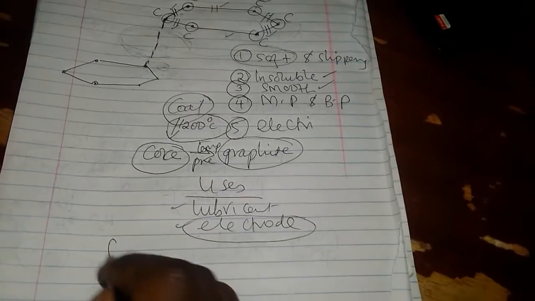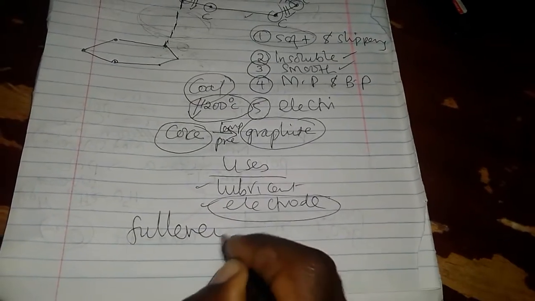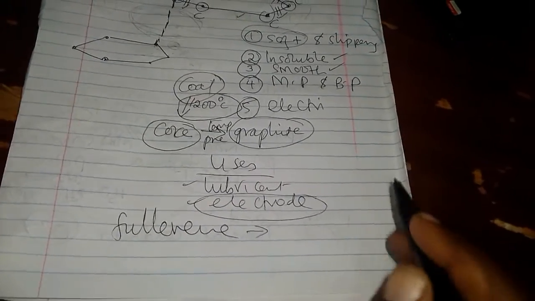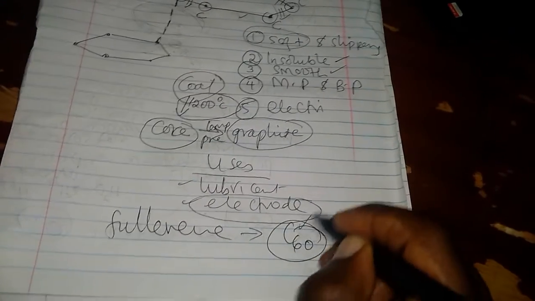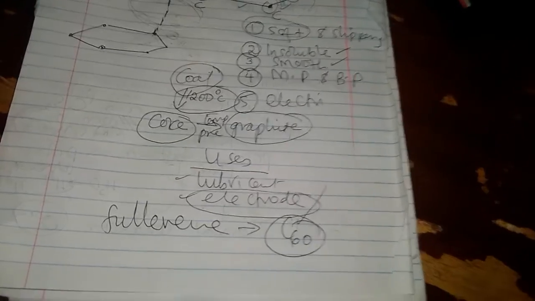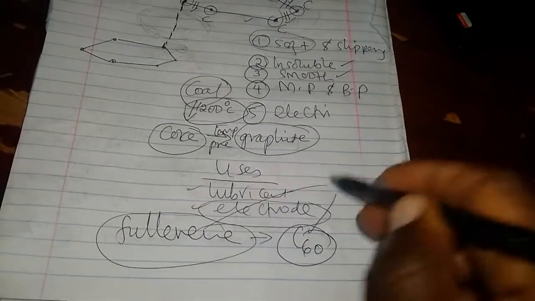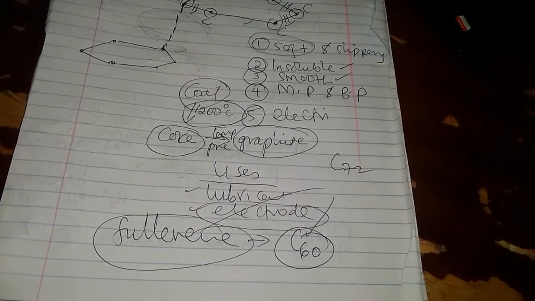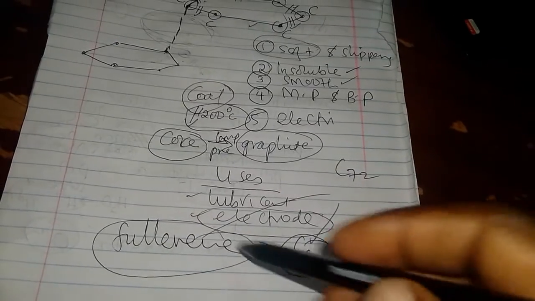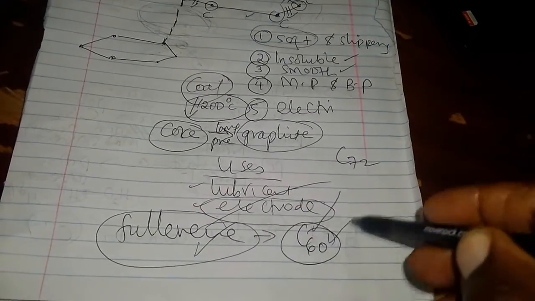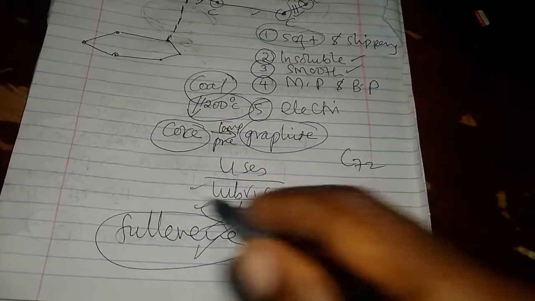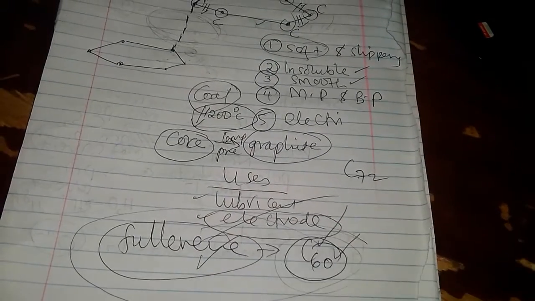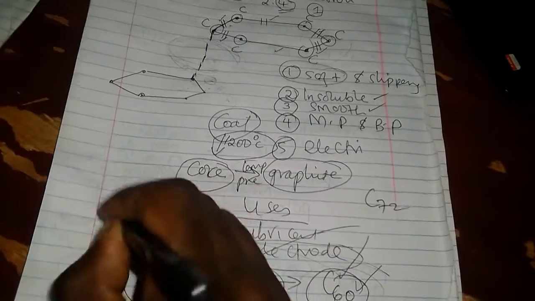So I had mentioned something on Fullerene, and I told you Fullerene is a complex structure that can have a minimum of 60 carbon atoms. There are rare cases where carbon can exist in this state and have around 72 carbon atoms, 80-something carbon atoms, but the major one, as far as Fullerene is concerned, has 60 carbon atoms. The 60 carbon atoms are the ones that make the structure very complex. It looks like a buckyball.